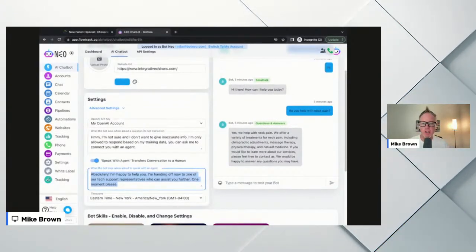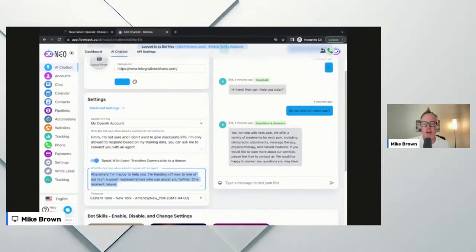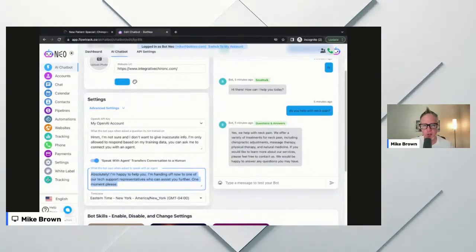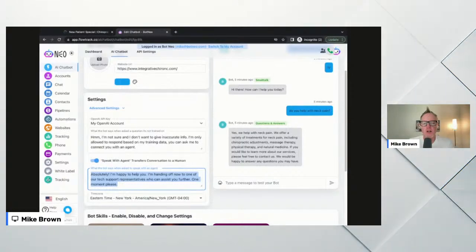Then the other thing down here, people are asking me, why do we have a time zone for a bot? Well, if you're using your bot with forms, you could be asking the customer what time they prefer you call them. I can say, call me tomorrow at 3 p.m. Well, which 3 p.m. is that? If the customer doesn't specify their time zone, this time zone is in there as a fallback.